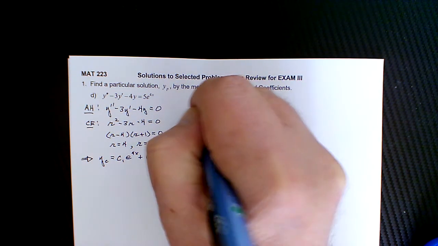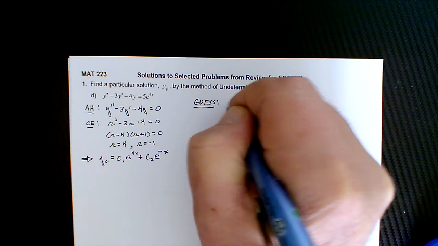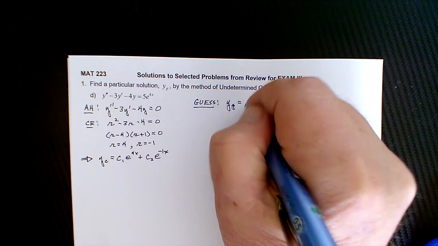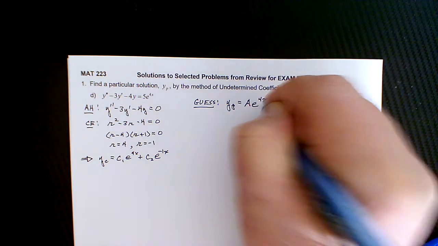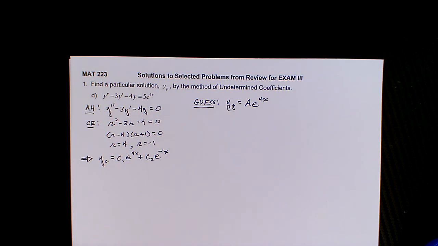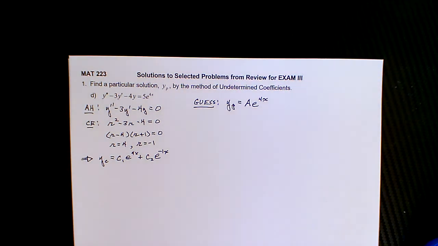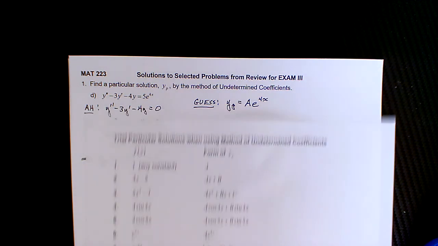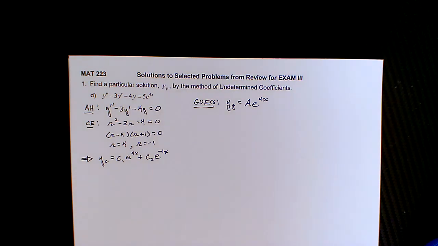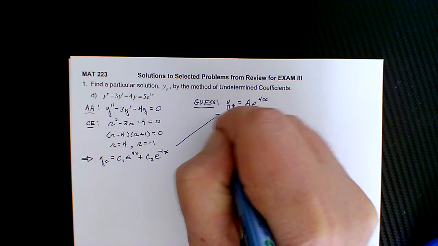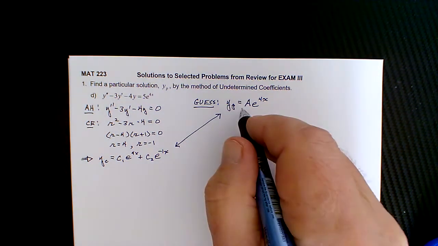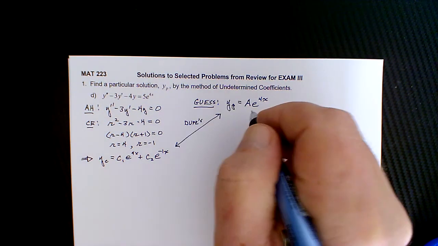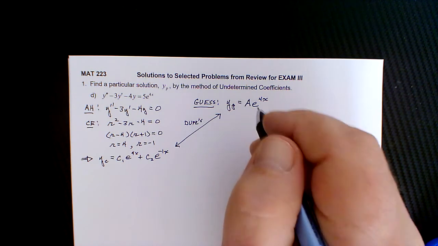Now remember, we make a guess as to what y sub p is based on the function, in this case 5e to the 4x. So we would say that our guess is a e to the 4x. And you can use the cheat sheet for that if you wanted to. That's a simple one, but if you want to do something like number 6 here, it tells you what to use. But again, that's a simple one. But then we compare the complementary with the particular, and we see that there are duplications. Now, I may just give you problems where there's no duplications in this area, because the next set of problems will take care of that concept.